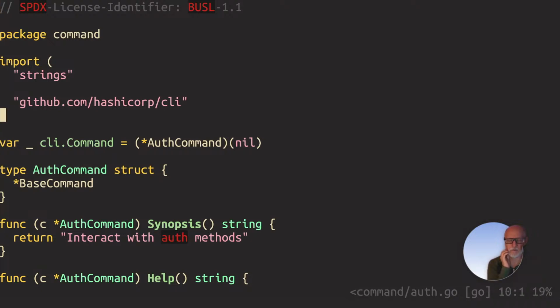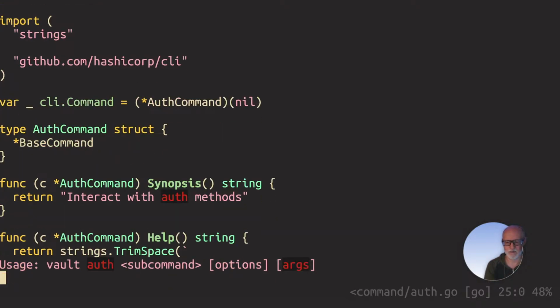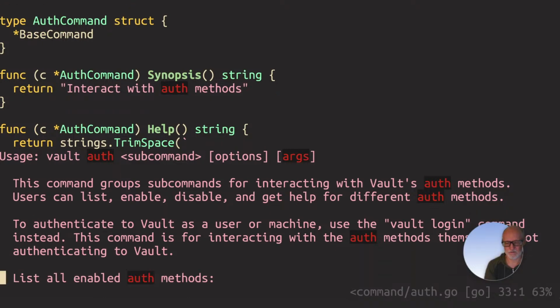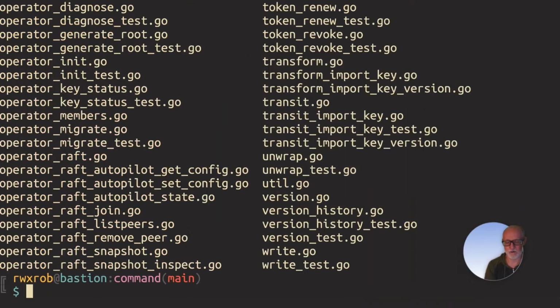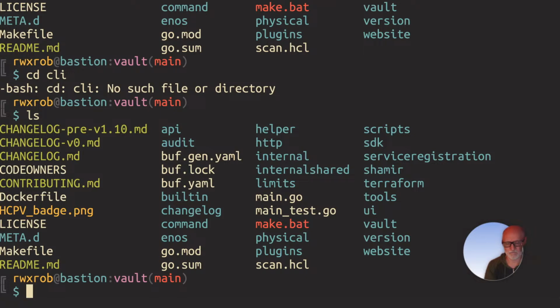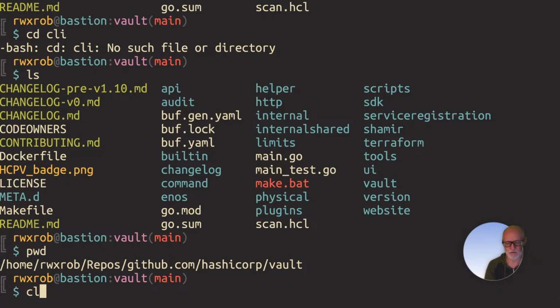Yeah, they're using their own command line API. God, it might be, it actually might be, no, it's their own, what?